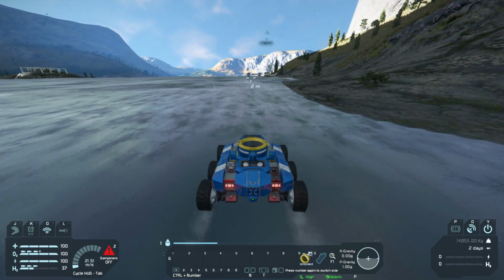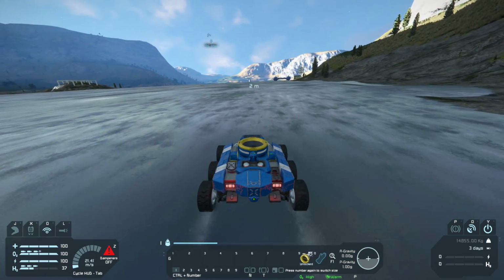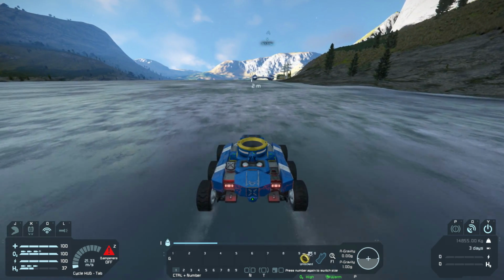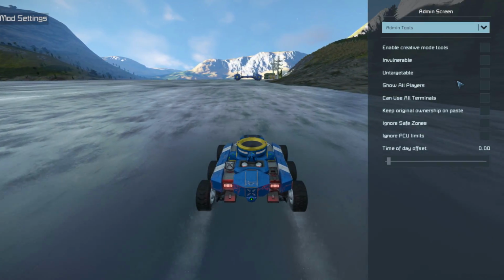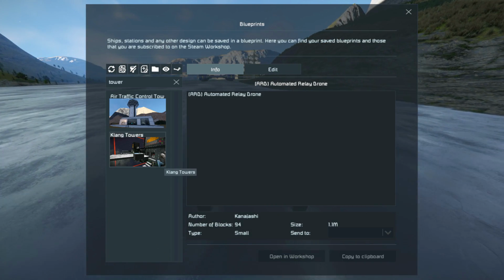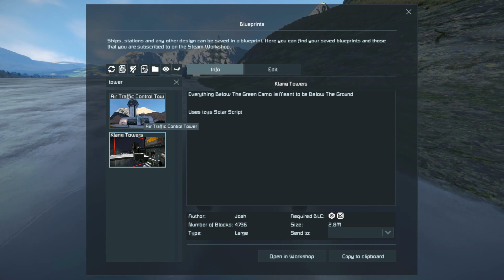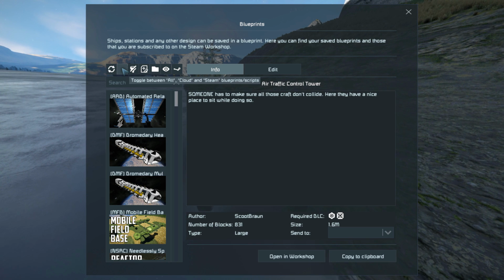So what else are we going to do today? Well, I did have some good buildings that were sent to me, so I could try to go and lay some of those out. Maybe extend the grid off a little bit. Where was it? There was Clang Towers. Everything below the green cam was meant to be below ground. There's the air traffic control tower. There's also a bunch of other stuff in here.